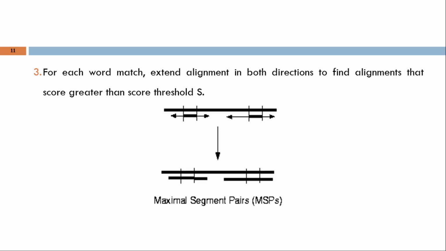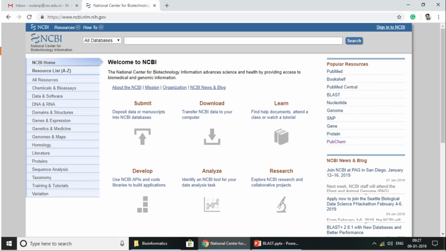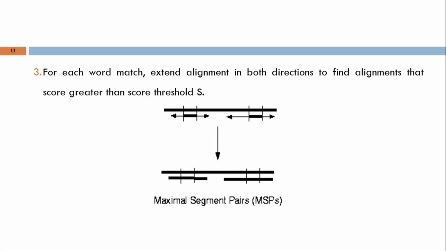So until your score is increasing, it keeps aligning, and whenever it starts decreasing, BLAST stops the alignment, and then it makes the ranking and shows the top 100 most aligning fragments as the result. That's how you get the result very quickly. Suppose you have 6 lakh proteins in the database, it is going to give you only the top 100 or top 20 or top 50 as you set in the settings.